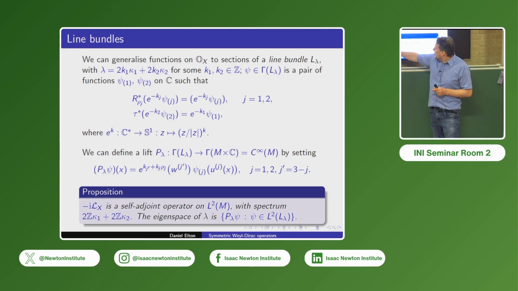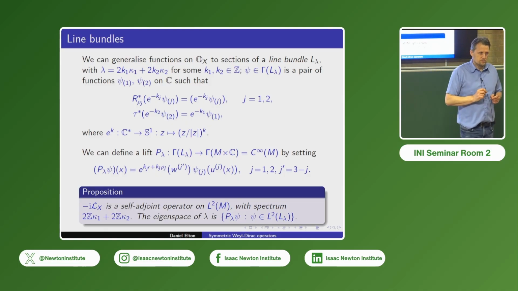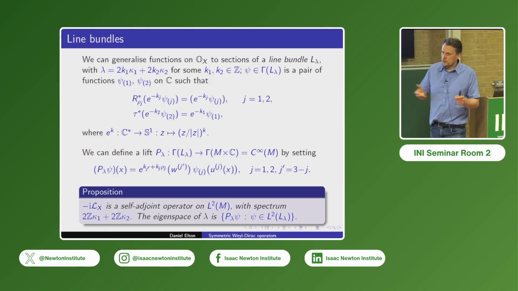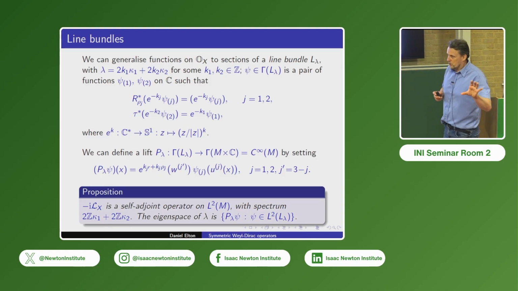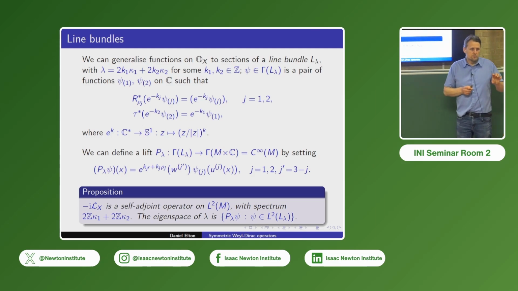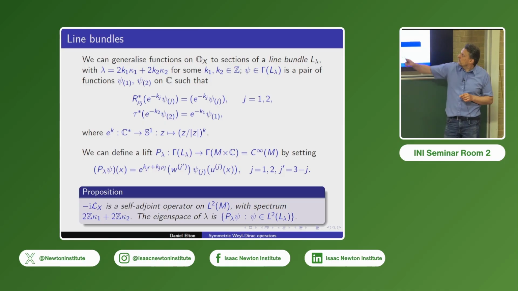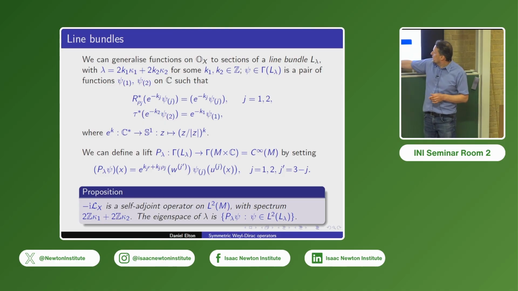This is a perfectly good operator on R3, on S3. If we work with L2 on the manifold, that L2 has a weight, and that weight makes that operator self-adjoint. Well, symmetric to start with, and you can make it self-adjoint by taking an appropriate closure. So it's a self-adjoint operator on M. We can actually now give the spectrum of that operator. It is precisely the set of values of lambda that allow us to give these line bundles. And furthermore, the eigenspace for a given lambda is the lift of all the sections of the line bundle.